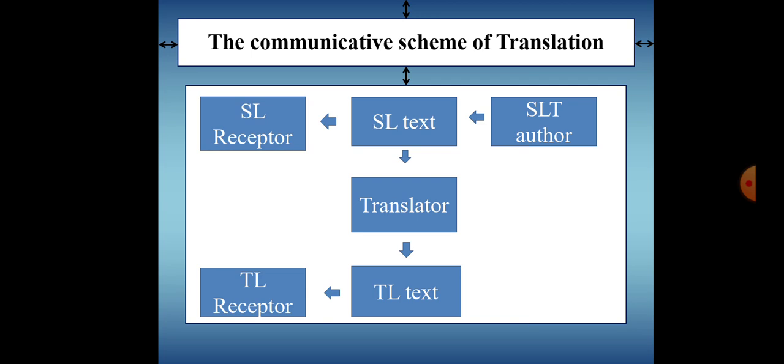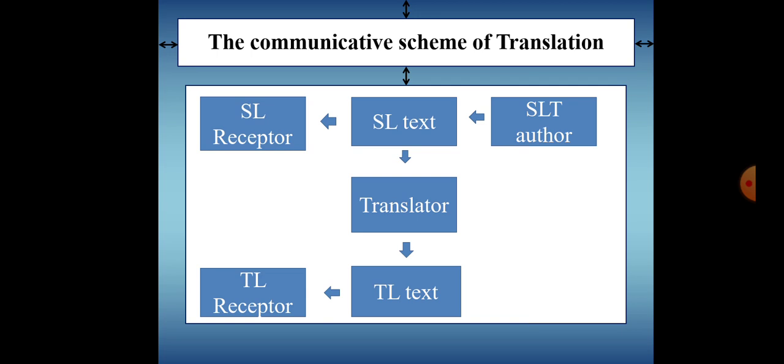The task of translation is to provide interlingual communication when the text in the language of the receptor could be used as a full communicative replacement of the text in the source language and identified by the receptors with the text in the source language in the functional, structural, and semantic relations.